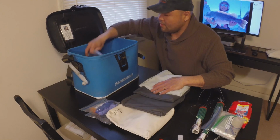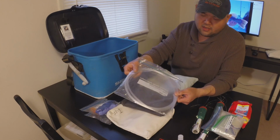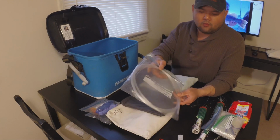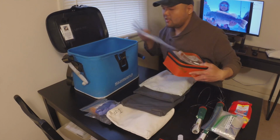The next thing that I pull out of the bag is a big Ziploc bag, and this is actually stock leader. Stock leader is pre-cut leader sold at tackle shops. They're anywhere from 36 to 40 inches long, and there's 3 different sizes in here. I think there's like 40 pound, 60 pound, and 80 pound.